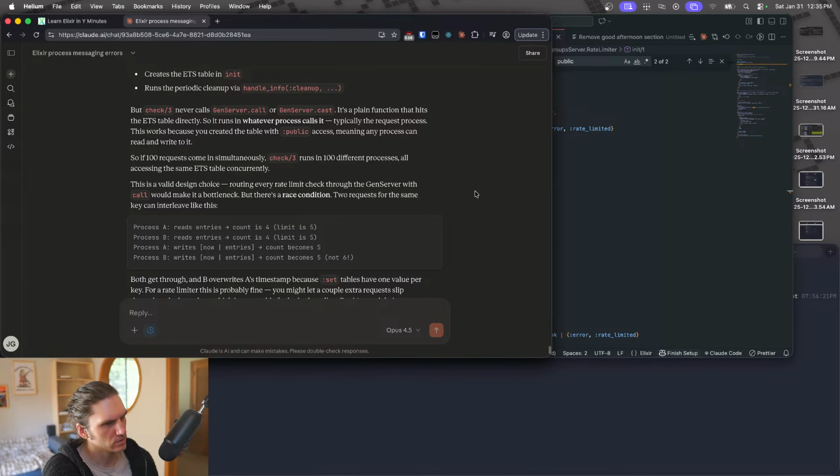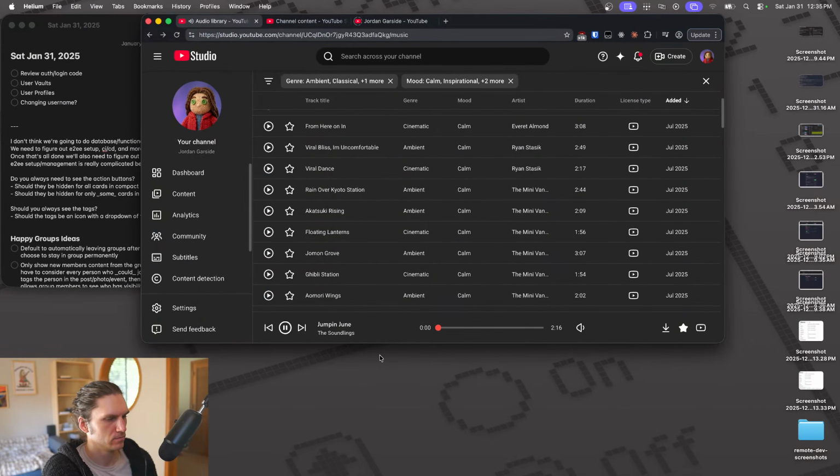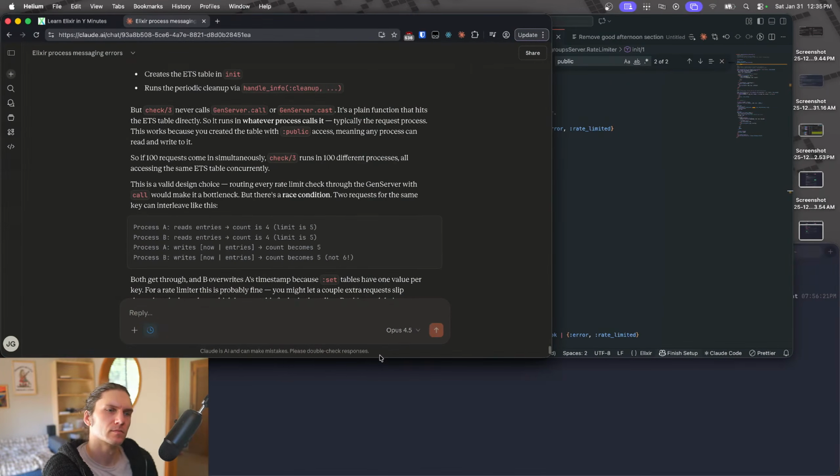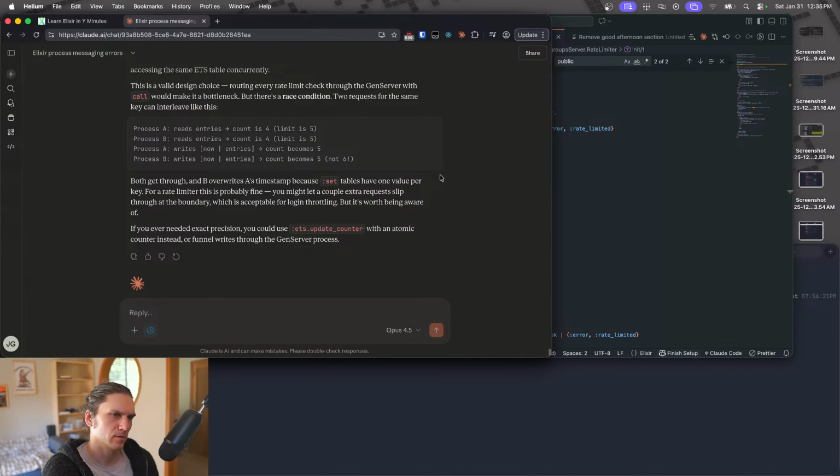Process B reads entries. A writes. Both get through and B overwrites A's timestamp. For a rate limiter, this is probably fine. It might let a couple extra requests slip through at the boundary, which is acceptable for login throttling, but worth being aware of.